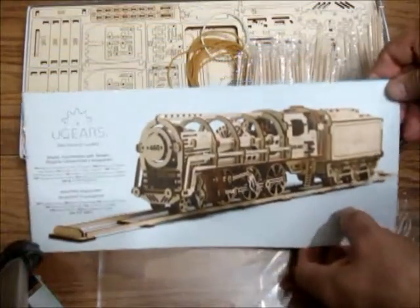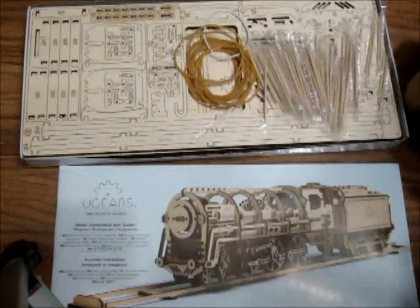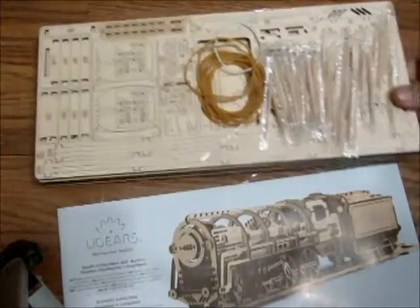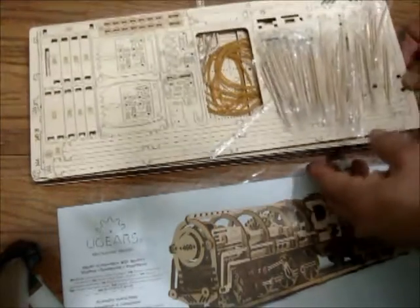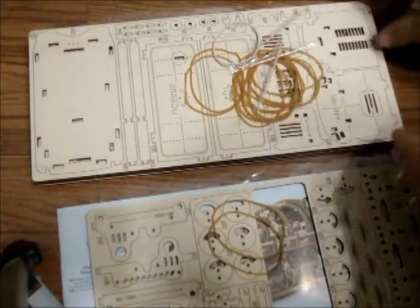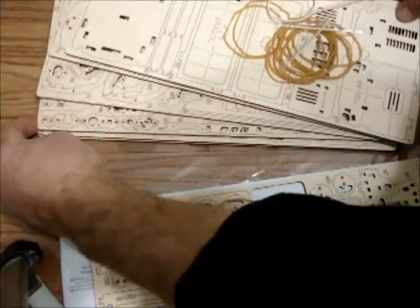And they give you a book in a few different languages. Give you a bunch of toothpicks and elastics. Now I'm guessing there's an elastic motor involved in this. And this is all the plywood pieces that come along with it. Looks like this is going to be keeping me busy for a little while.